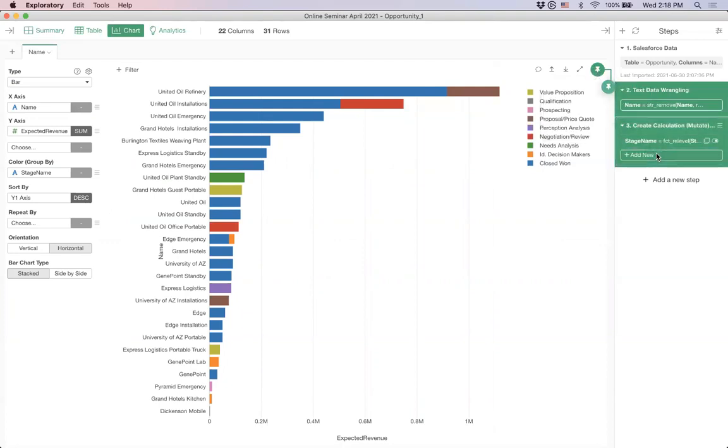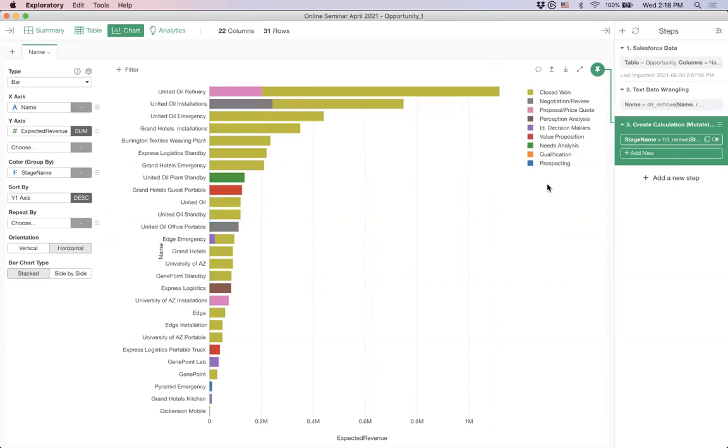I can move the spin button to the third, and now the order starts from prospecting, qualification, and so on, and ends with closed won. It depends on your preference. Some people are okay with this because they want to start from the bottom to the top, like a stacked bar chart. But some folks want to see it from the top to bottom, which is how I naturally see it.